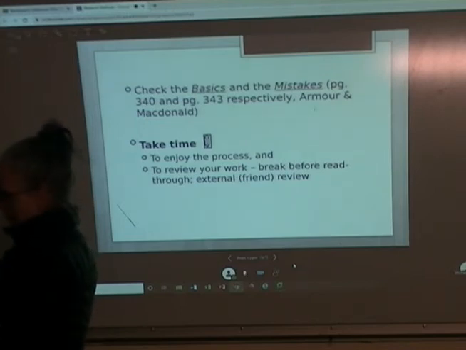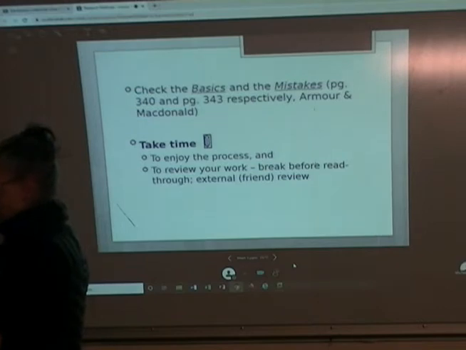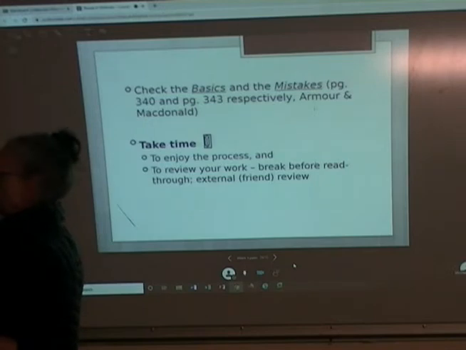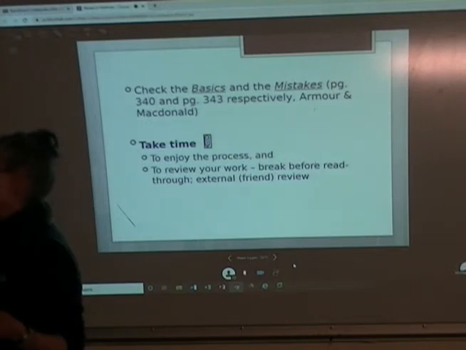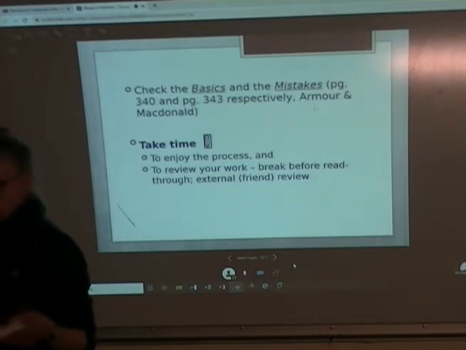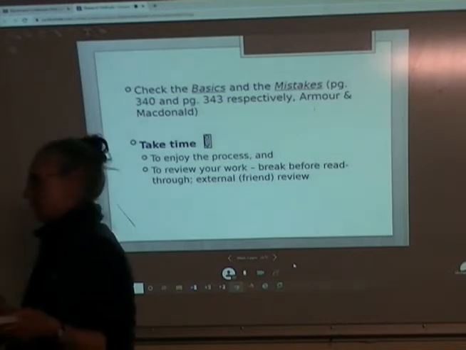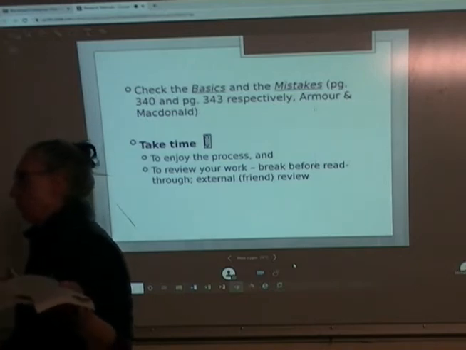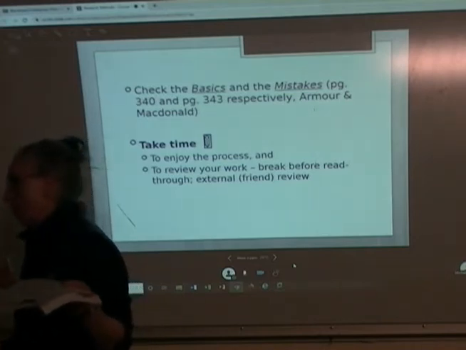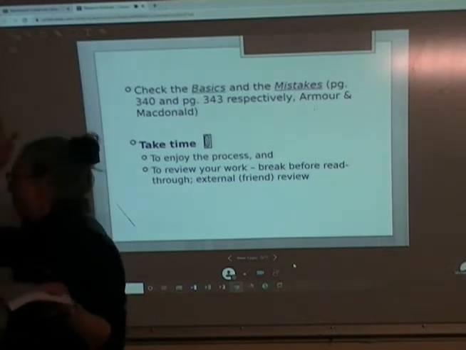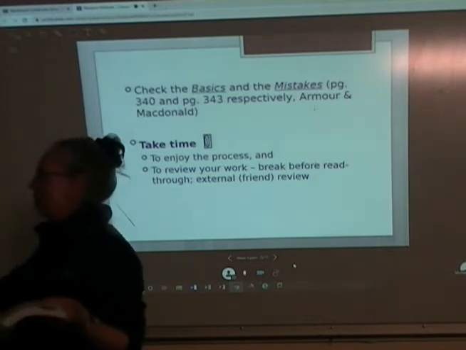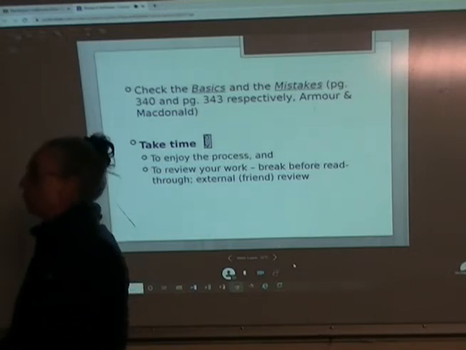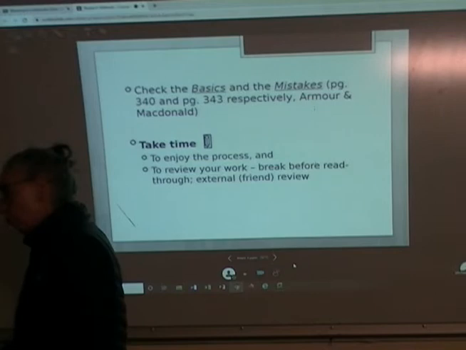So their first mistake is padding. Padding is when you write and write and write, and it doesn't really pertain to the paper, right? So the undergrads do this. They always want to know what the page length is for anything they write. And I'm like, it's as long as it takes to tell me what you know, or as short as it takes to tell me what you know. They hate that when I say that, because they want a page limit. But you give them a page limit, and then what you get is waffle, waffle, waffle.